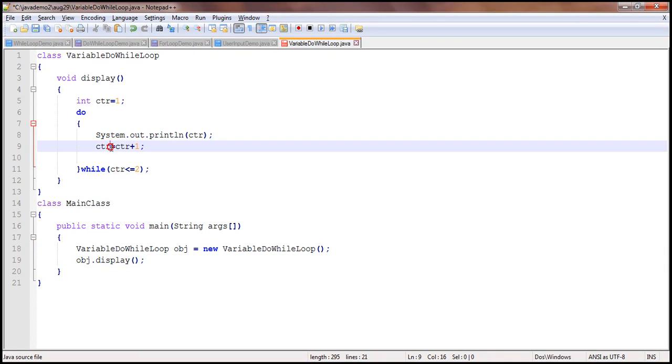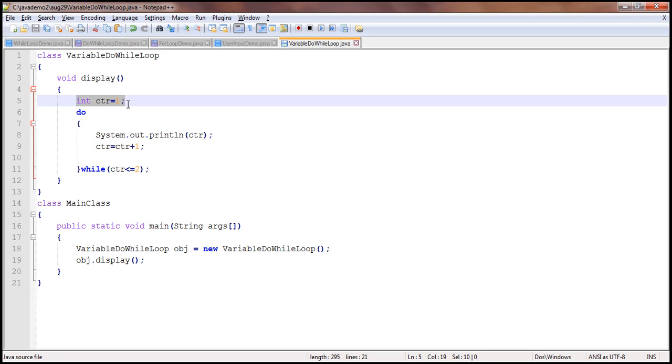Now see, what I have done is I have again taken my old program of fixed do while loop, and I'm fixing it over here to convert it into the variable do while loop. So I'll wish that if the user says that he wishes to continue, yes, my program is going to execute. So I take a variable over here, that is String reply is equal to null. I'm just initializing it with the null value.